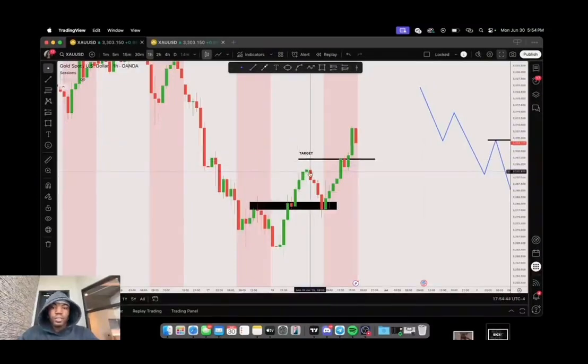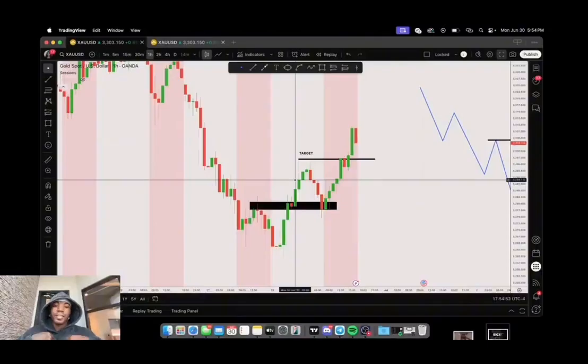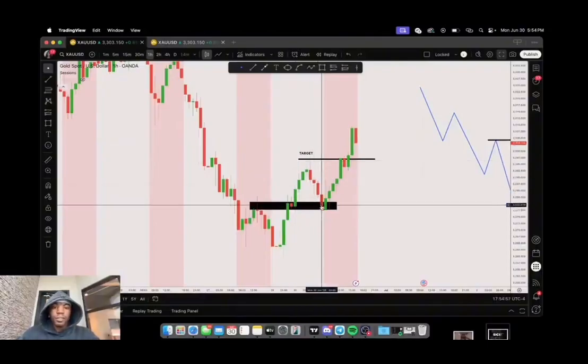We still haven't traded the markets yet. You still don't have to trade the markets, because we can trade gold in the New York session. New York session for me starts at 9:30. That is when the bell opens. So with that being said, price pushes all the way back down and retests this level.